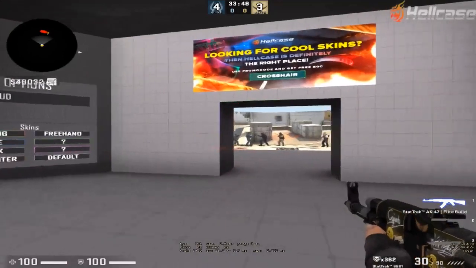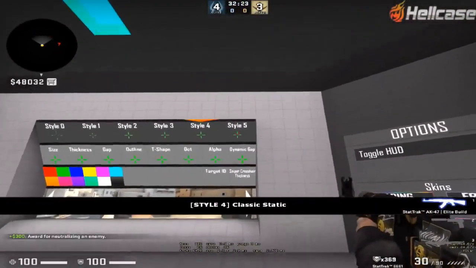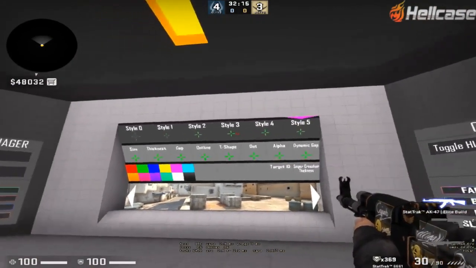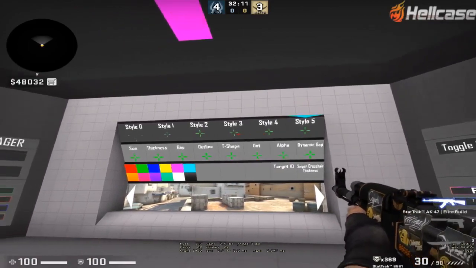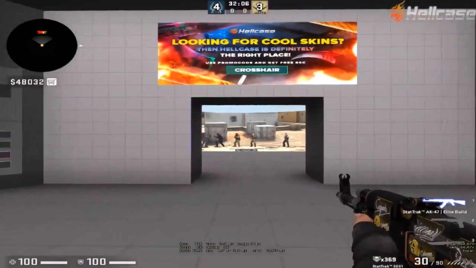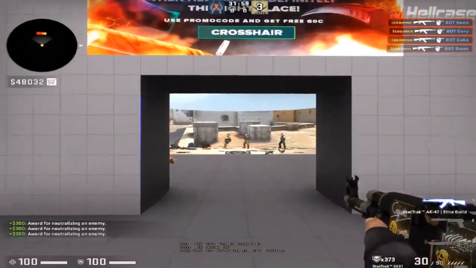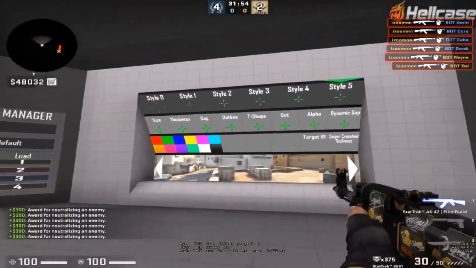Like if you're using Style 3, obviously it's going to be a little wacky getting used to this one. So the next style crosshair we can take a look at is Style 5 crosshair. This is the classic hybrid crosshair, and with this one I'd recommend to players who just really don't know what kind of crosshair they're looking for, but they're more leaning towards that dynamic style of crosshair. This one you just get best of both worlds because it's the classic static whenever you're not shooting, and whenever you're moving it doesn't move as well, but whenever you are shooting it will move the crosshair. So yeah, this one is definitely number 2 right after Style 4.